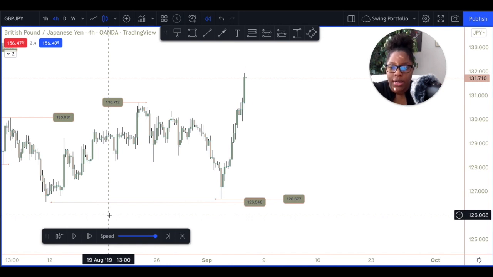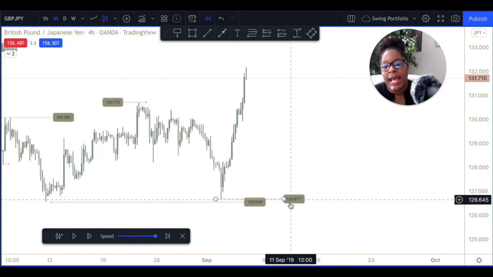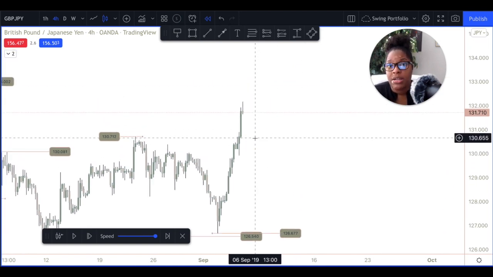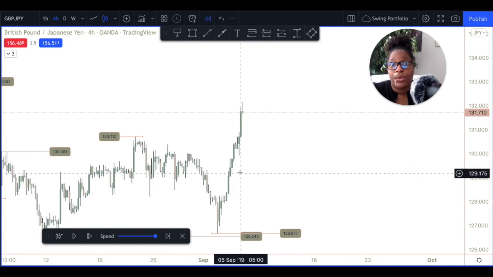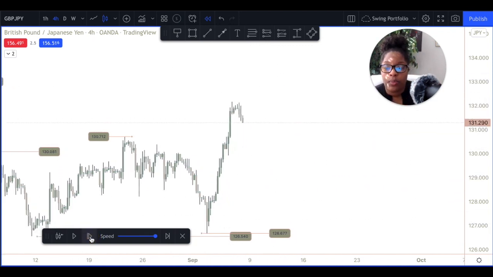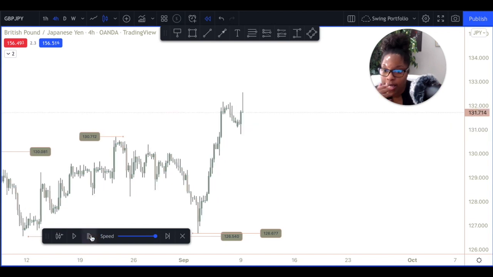Okay, where don't I want price to go? We don't want price to go past 126.677. We want to see if she can pull back. But another thing could be true is she may not pull back. She may get high volatility and just go. But we want to see a fluctuation before we decide where to be the buyer again.